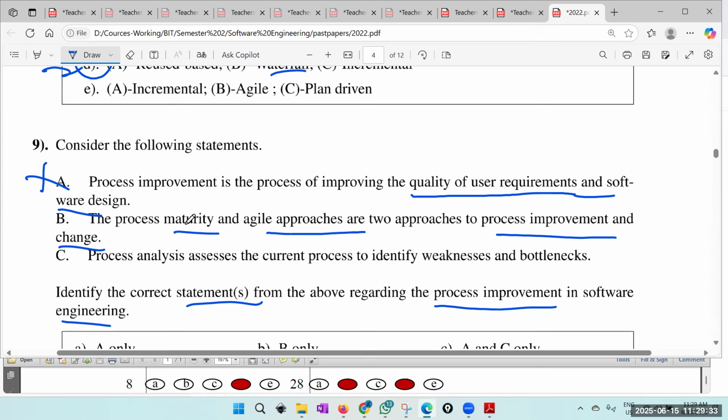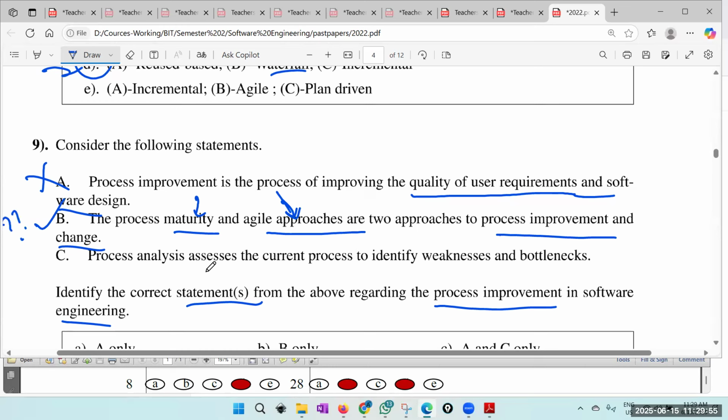The agile approach uses a different type of process improvement, but it also emphasizes process improvement. It's not a very direct answer, but maturity is used in conventional development. Agile uses a slightly different approach, more continuous improvement. It seems right, but the wording is not good.